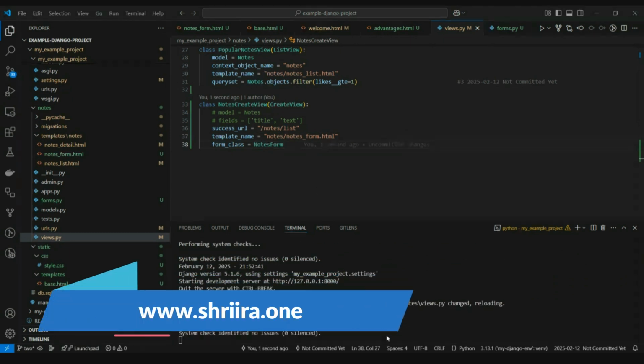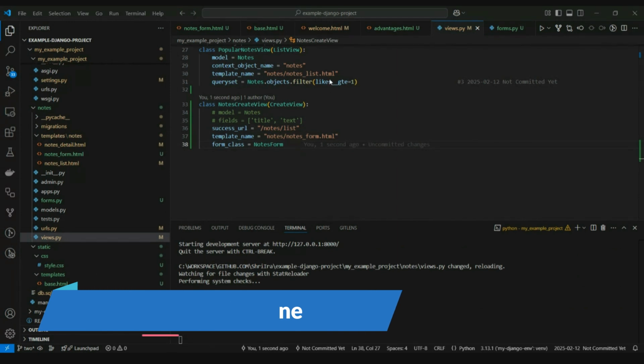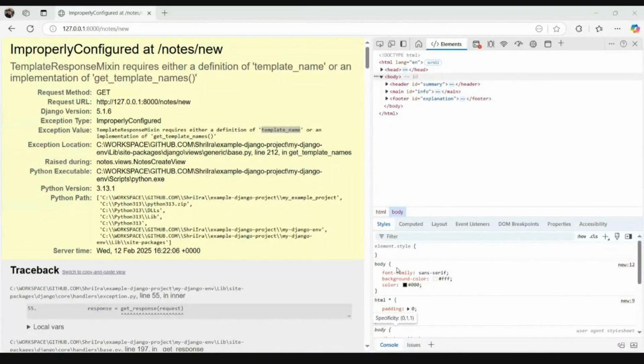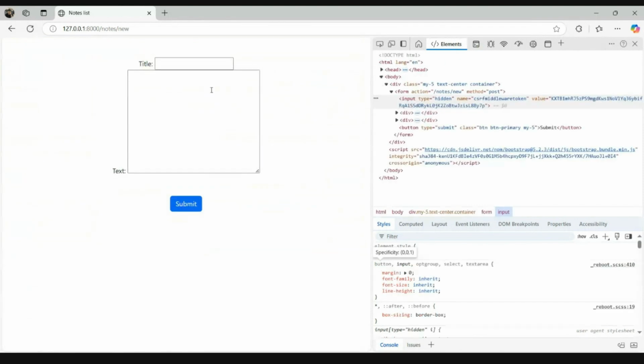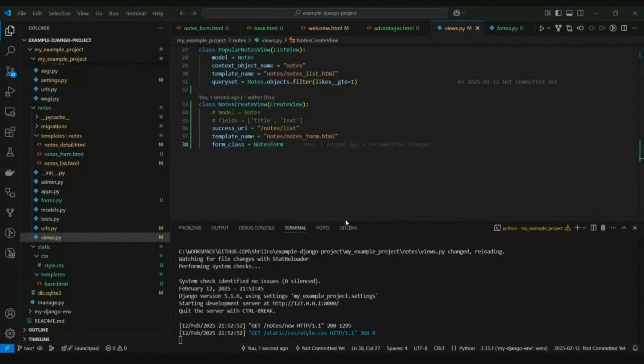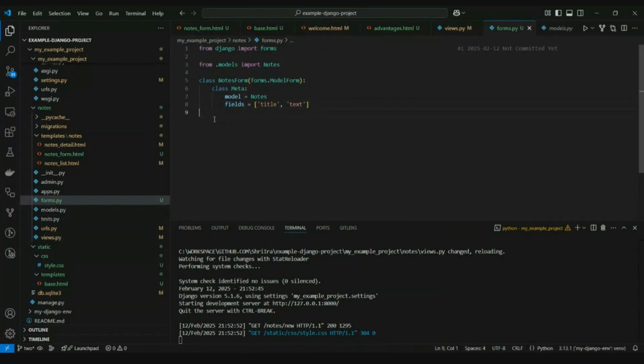Let's go revisit our browser. Fresh. Now we have this form. But this form is getting rendered by our custom extended or overridden form class. So let's say I want to add some bootstrap classes to these rendered form elements. I can do it like this. The fields have been defined here, so these fields can be overridden with widgets.